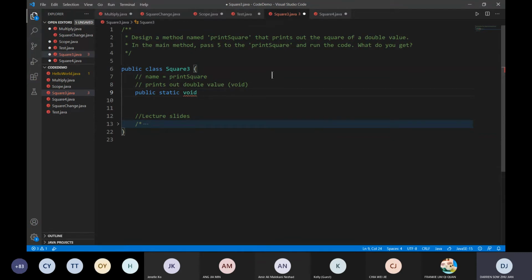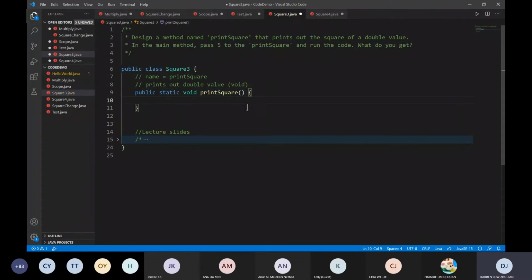And what is the name? Print square, followed by parentheses. And remember, don't forget your curly brackets. All of the code typed inside here belongs to the print square method. If you type code outside, it doesn't belong to the method.